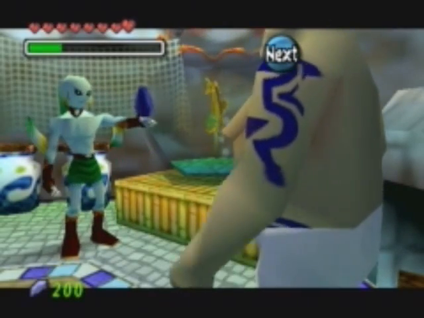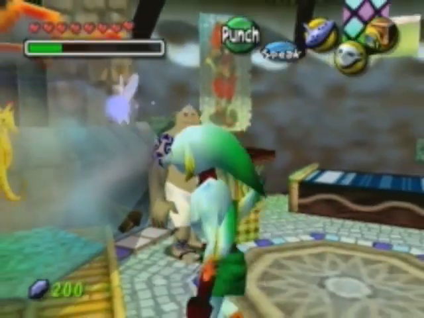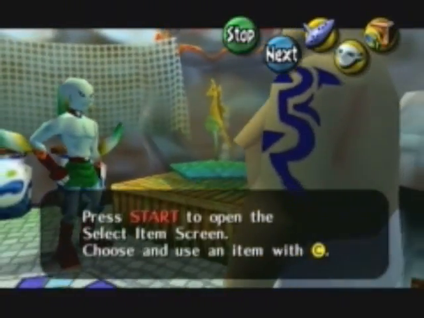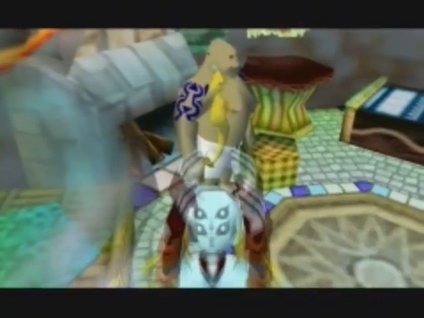Oh shit, not the ocarina. Wrong button! No, I freaking... come on. So this guy's really perverted, basically, and we give him the pictograph, and bam!